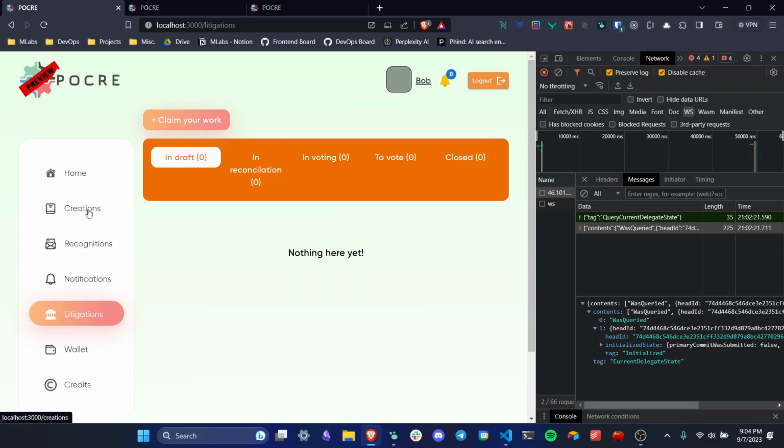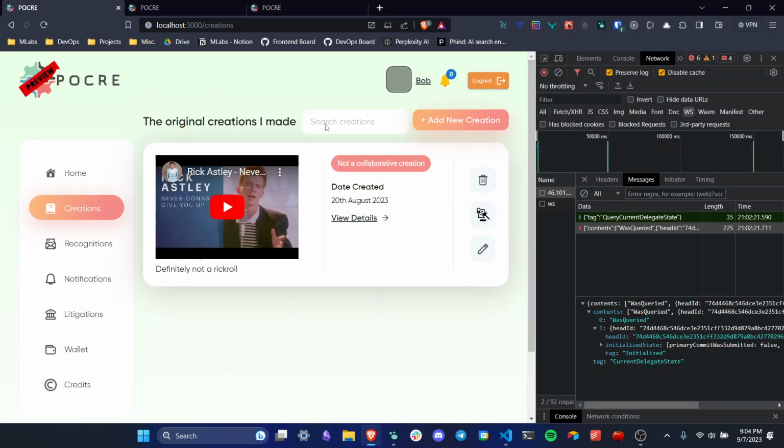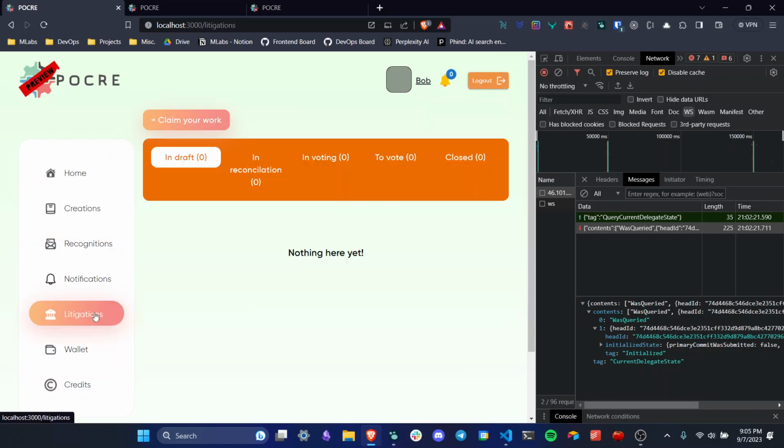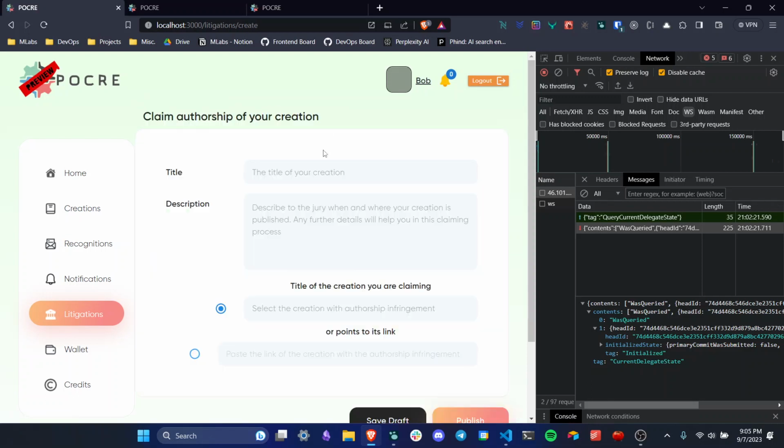All right, so first step is, as Bob, I'm just going to create a claim against somebody else's creation here. So this very original creation, another user named Alice has created on here. And I'm going to go ahead and basically contest that and say that it is in fact me, Bob, that is the author.